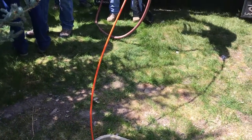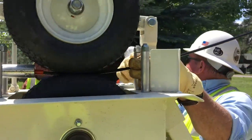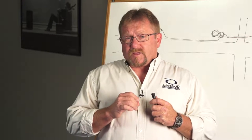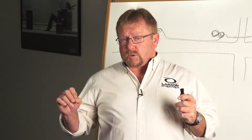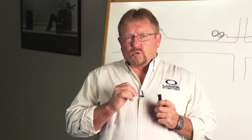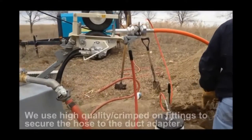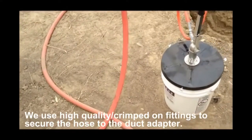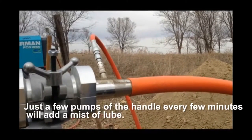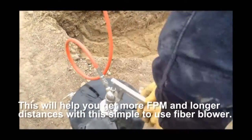We've also found that this works very well with microfibers — we can blow microfiber using the same device. One thing we discovered in the fiber optic blowing business is we run into situations where we've got to blow thousands of feet through a short run of inner duct, which requires more lubricant in the pipe. What we've done is developed what we refer to as an auto-lubber: we put a quick coupler and a check valve on there so we can pump fiber blowing lubricant into the pipe as we're blowing it, without having to stop the blower during this process.